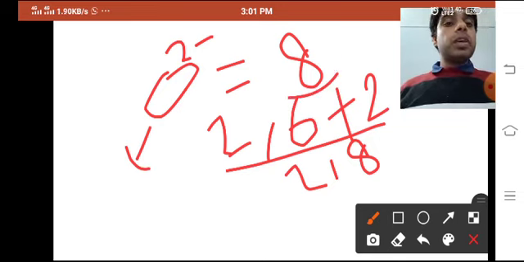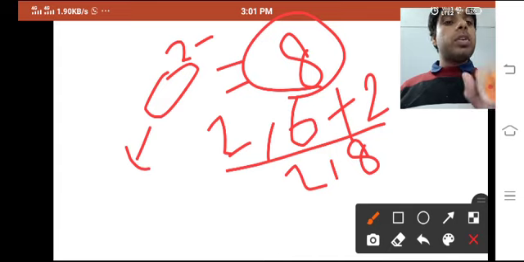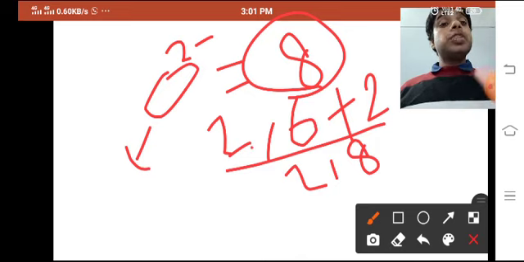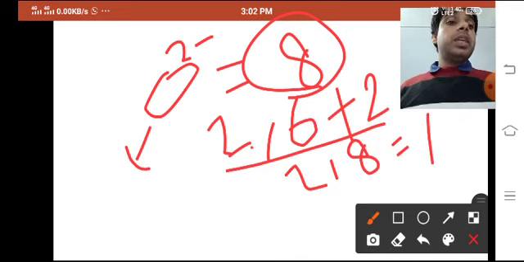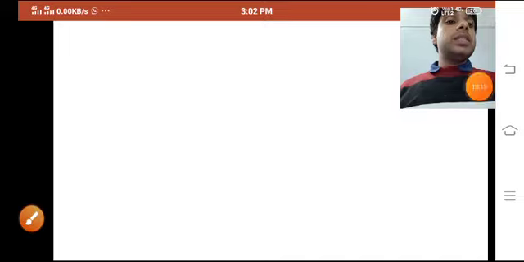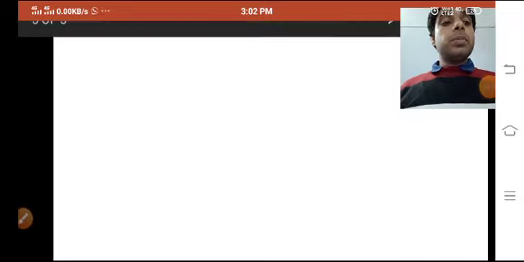Earlier, the number of electrons was 8 and the number of protons was 8. The number of protons has no effect in this one, but the number of electrons will change from 8 to 10. Because you know, a change in the electrons is taking place, a change in anything else is not taking place.